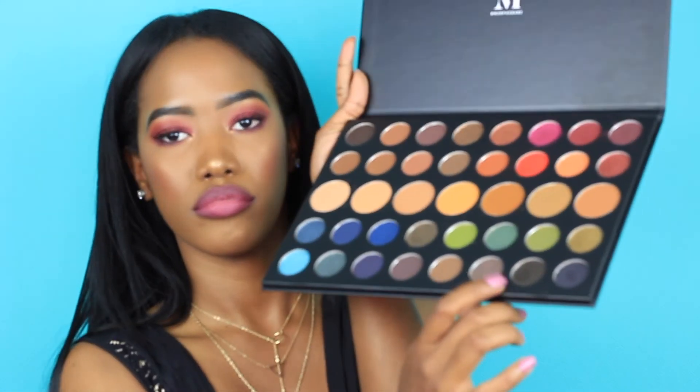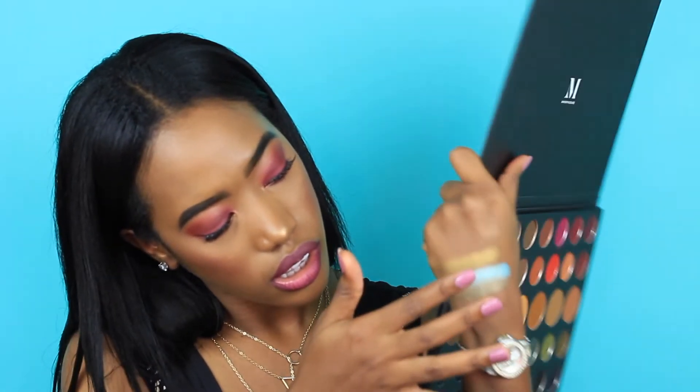I should do a matte shade. Actually, I want to swatch this one right here. Oh, that is so soft — this is what it looks like. I'm horrible at swatching you guys, I'm so sorry. But this palette is stunning. I'm going to swatch this green right here because it's so gorgeous. Look at that — and that is how it looks on my hand. This is what the pigmentation looks like on my fingers. It's very pigmented. I am obsessed with this palette.